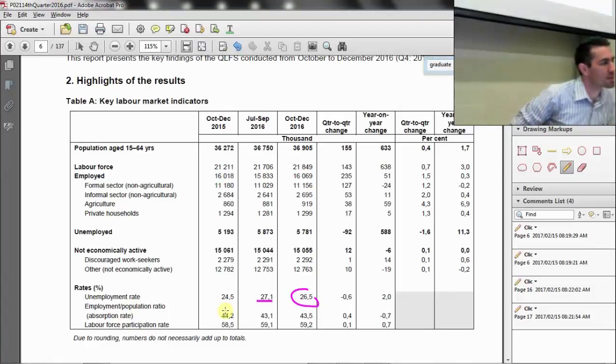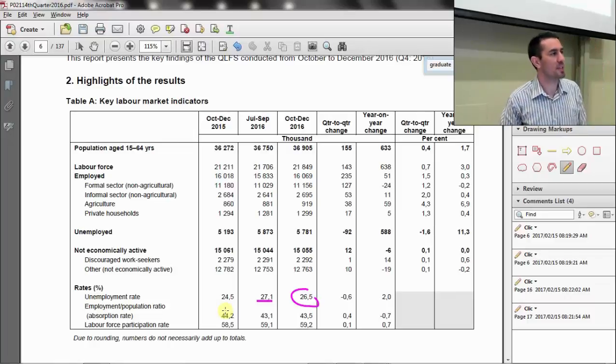So you would take it as being below potential. If we have persistently high unemployment, you would interpret that as meaning we are persistently below our full employment level of GDP. We are always essentially doing worse than what we should be doing. Okay, gentleman with a hat. What do you think?